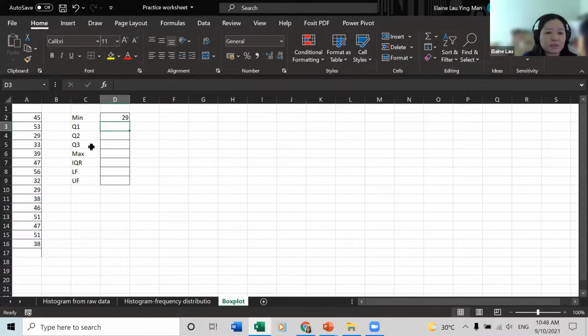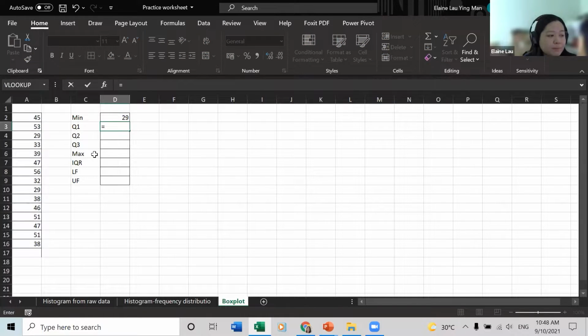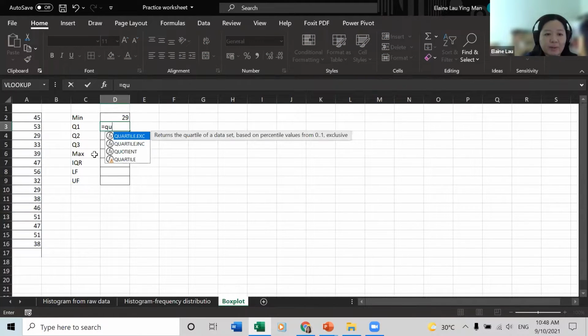All right, so next, to identify the first quartile, I use a formula again, press equal, and then type quartile. For quartile, we have exclude and include, right? So normally we will select the exclusive. Exclusive is something like excluding the median to identify the first quartile.